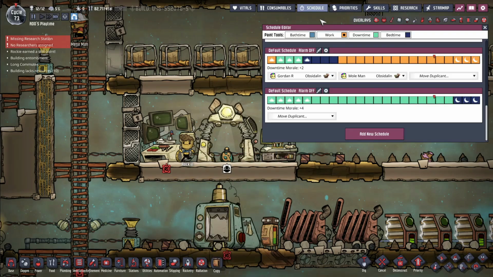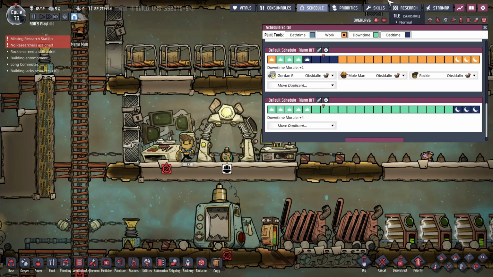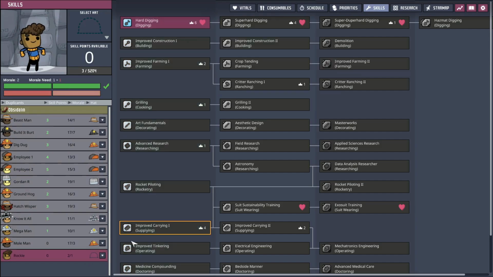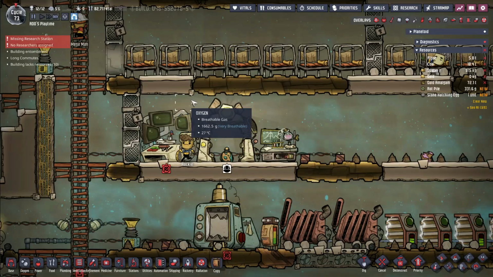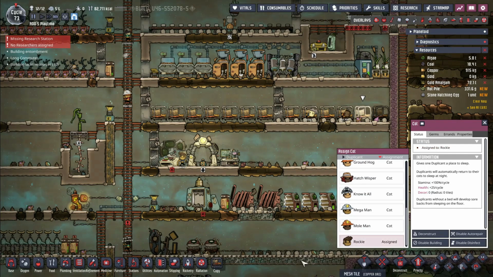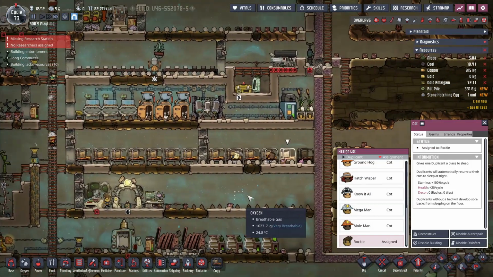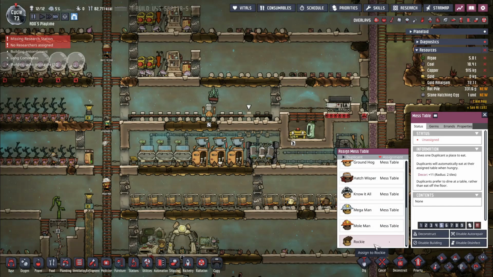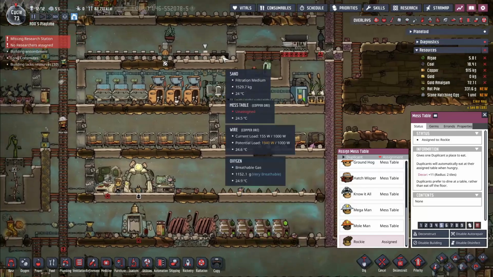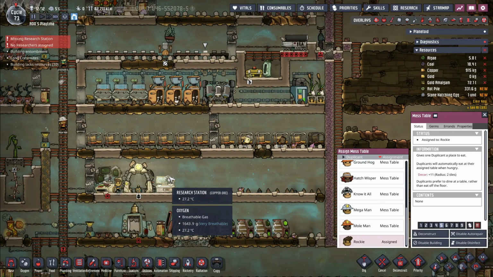First things first, we'll put him on his new schedule here with Mole Man. We will give him his one skill point that's already there into hard digging so that he can actually participate in most everything we're going to have him do. So we'll let him get acclimated to the group. We will make sure that we assign Rocky a bed, and we will give him also a table. So this leaves room for basically one more dupe as far as beds go.